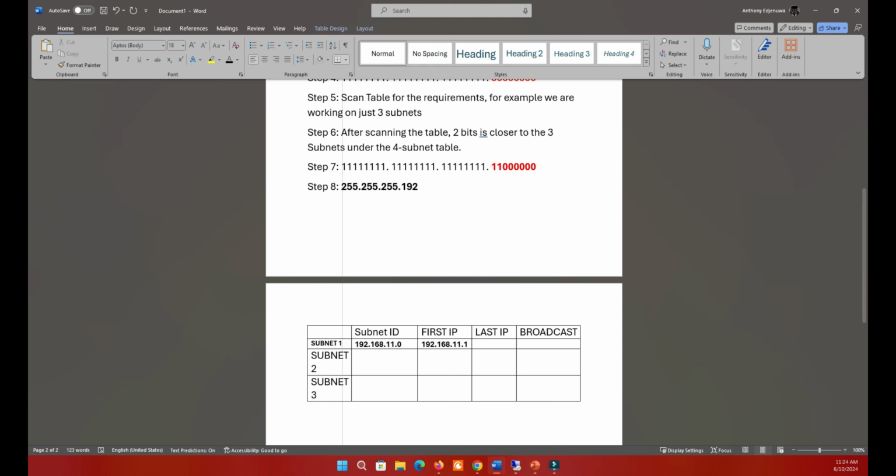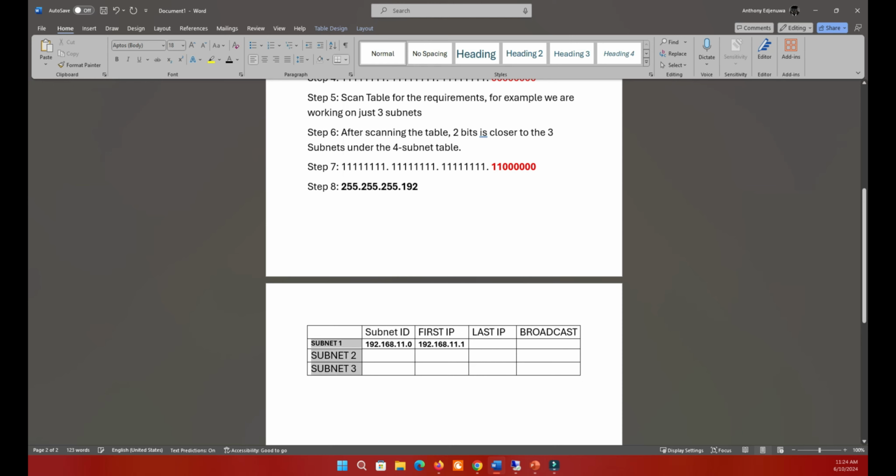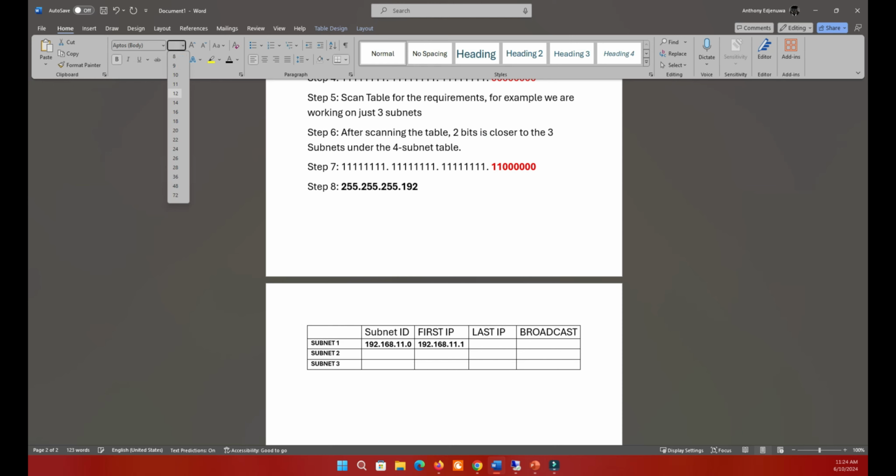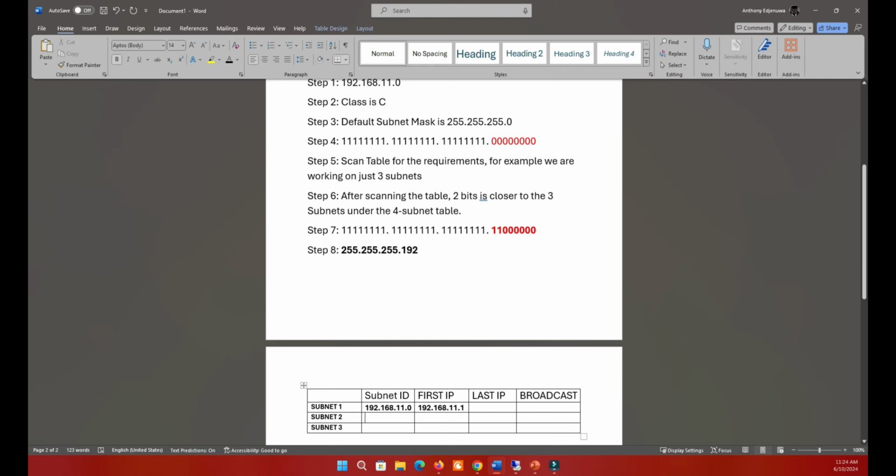We're working on just 3 subnets. Make it bold and reduce it to 12. That should do. So now for us to get the next subnet, we'll come back here.